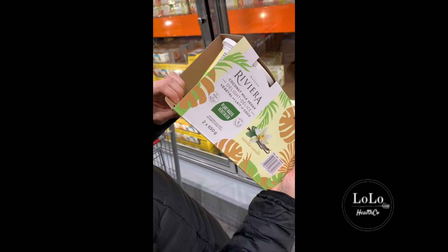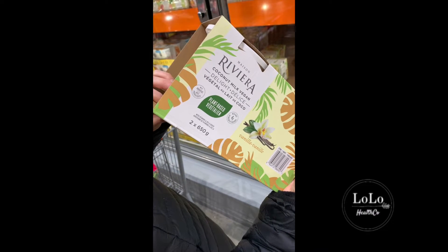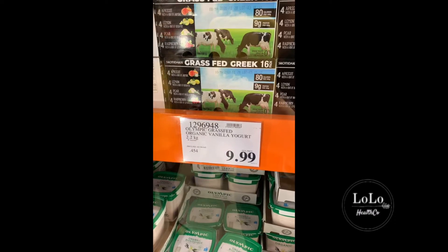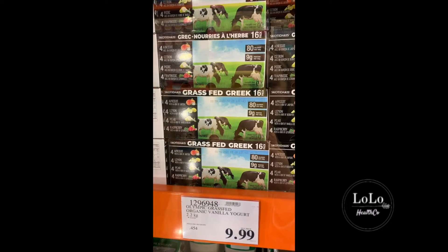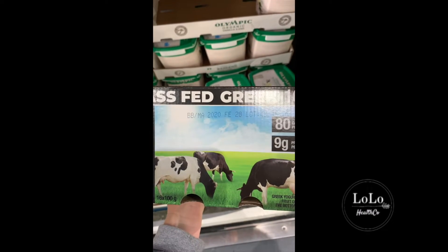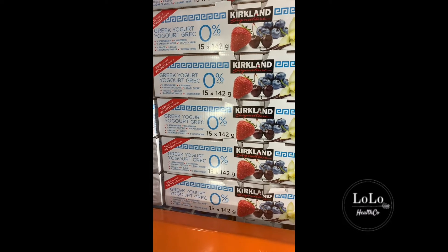What's in the coconut yogurt? It's plant-based: coconut milk, vanilla preparation which has some cane sugar, pectin, natural vanilla flavor and lemon juice, tapioca flour, cane sugar, fava bean protein, pea protein, and then some vitamins and bacterial cultures. Overall pretty clean — not bad. If you can find one that's just plain that would be better. Olympic has made some grass-fed organic vanilla yogurt — there's a little bit of sugar added but it is organic grass-fed, so that's a better option. Definitely stay away from zero percent yogurt — one of the best parts of eating dairy is the fat.